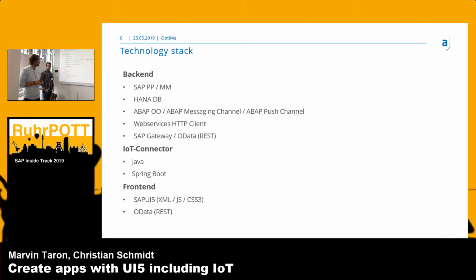Web services with an HTTP client consume REST services from the IoT connector, and the SAP Gateway with OData implements the interfaces to the front end. The IoT connector is based on Java and the Spring Boot framework, and the front end is implemented in SAP UI5 and OData services too.